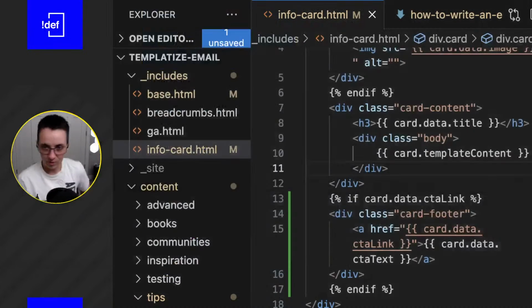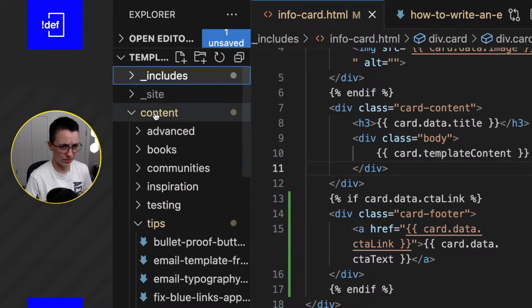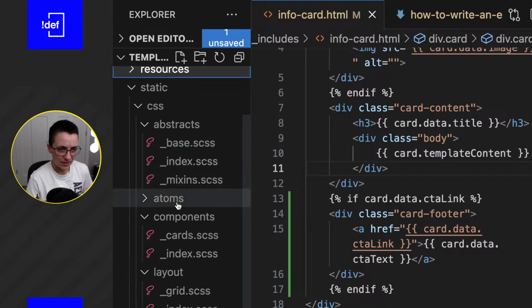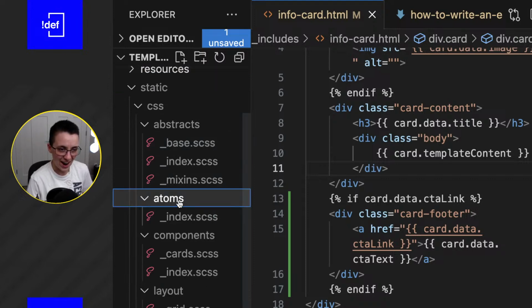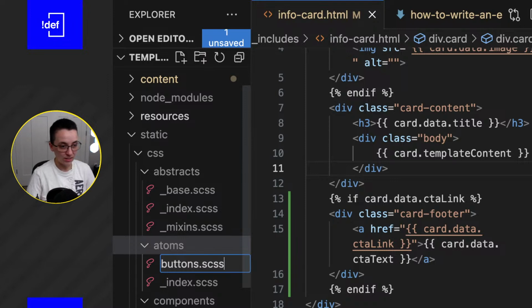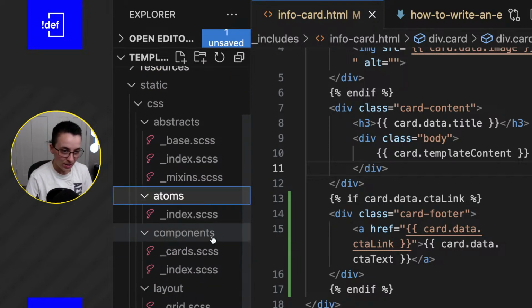So let's go back to our stuff here. We don't need content anymore, resources. So yeah, we're going to go into our atoms now. Let's do buttons first. I'm going to create a new file here. I'm going to call it buttons.scss, and don't forget the underscore there.